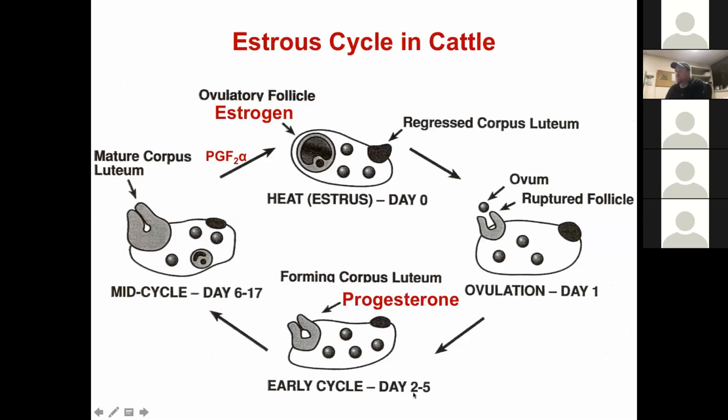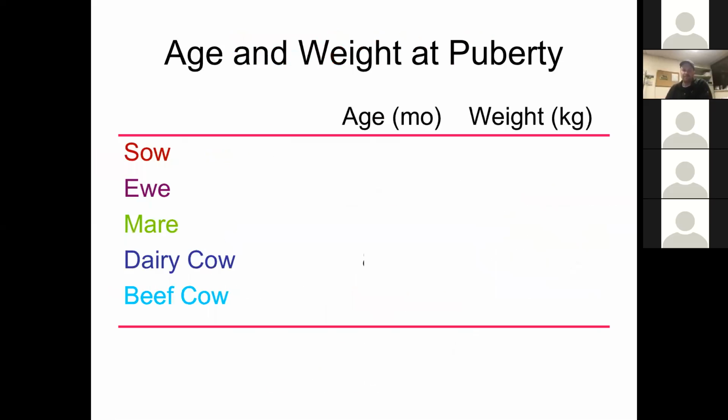It's early forming between days 2 and 5. We get out here mid-cycle, days 6 to 17, we've got a mature corpus luteum and it's producing a high amount of estradiol. Then if we don't get that signal that she's bred out there somewhere around day 14, 15, 16, we're going to start having uterine production of prostaglandin. PGF2 alpha right here is prostaglandin, okay? Prostaglandin is going to lyse that CL, which again allows for the hormonal cascade, which will allow her to ovulate. And here's another table that would be some really good test questions, okay?